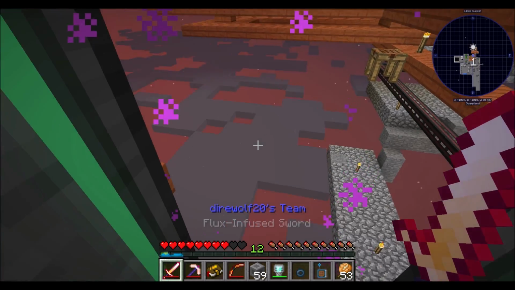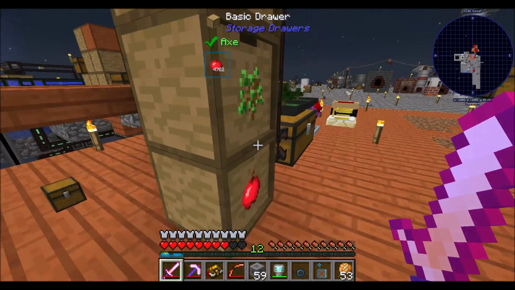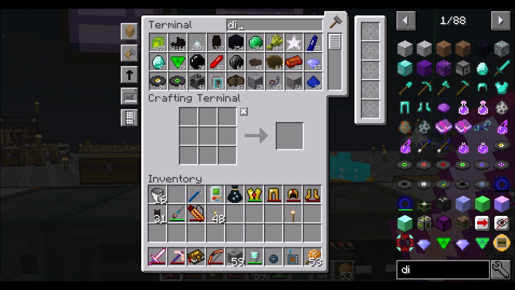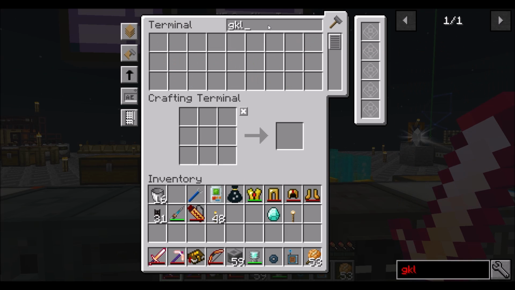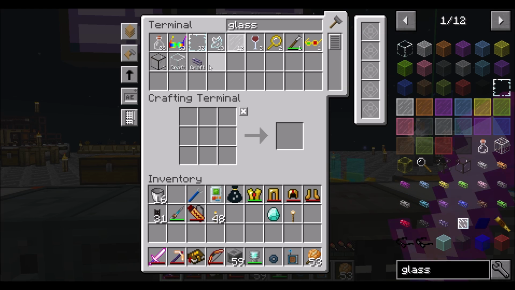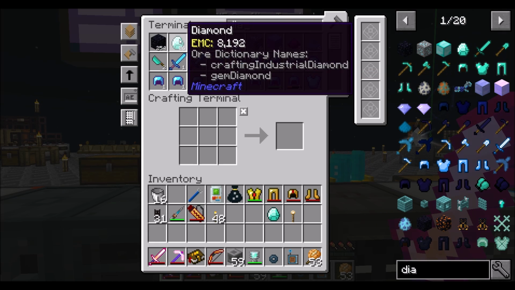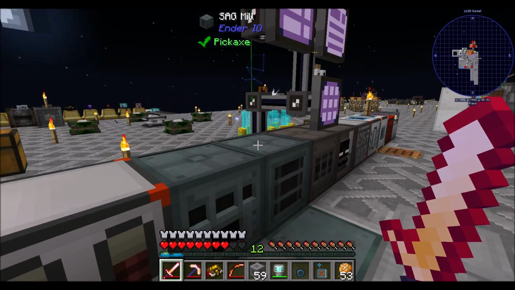Let's go through. See, now look, it's still open. That don't make no sense. Let's get some glass cooking, because I think that was required for the anchor upgrade. And what we'll do is, actually, let's put it on both sides just to be a little extra safe. I don't know why that's happening.